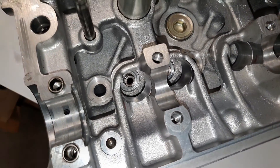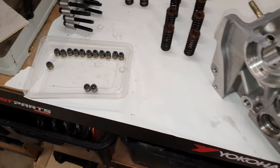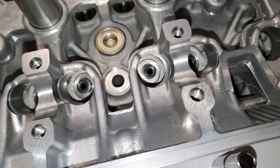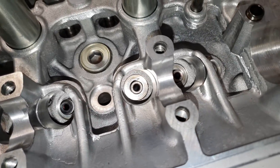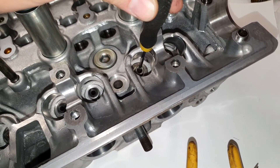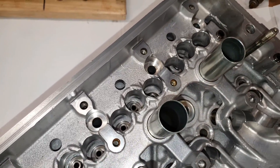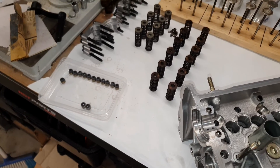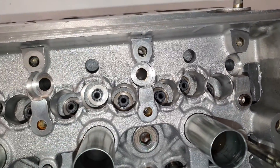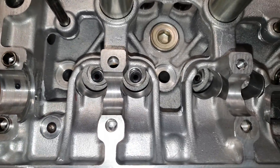I'm going to go ahead and put all the exhaust ones in. I'm just putting in these valve seals. I've just done a few of the exhaust ones, just the last two to go. Basically I've just been putting them on my screwdriver and then putting that down inside the hole, and then just drop them down and push them on with my finger. It's not hard at all to put on. And then I'll do the same for the intake here.